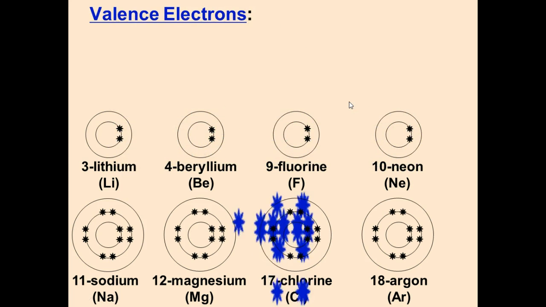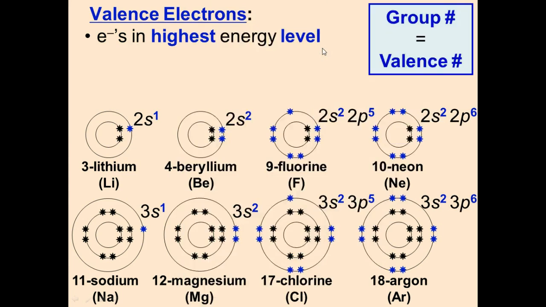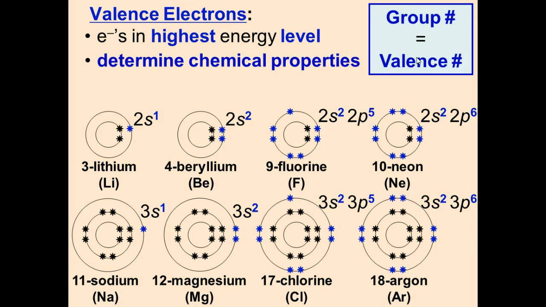And so ionic bonding has to pretty much do with the valence electrons. And valence electrons, I'm sure you know, are the electrons in the highest energy level. And the group number is the same number as the valence electrons. And the valence electrons, like we talked about in Unit 4 and 3, they determine the chemical properties of an element. And these are the electrons that are involved in bonding, and they're involved in ionic bonding as well as covalent bonding, which we'll talk about in the next unit.